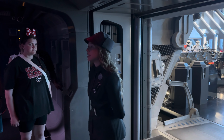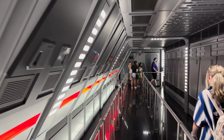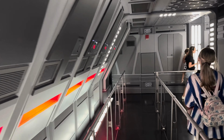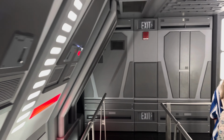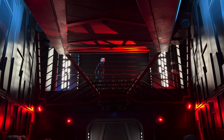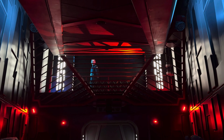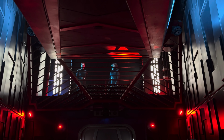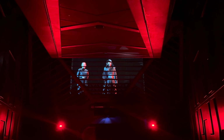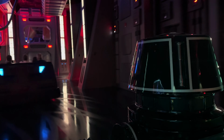The right processing and interrogation. Enemies of the First Order, we will soon snuff out your meager resistance. You chose the wrong side, and now you will pay. The Resistance prisoners. You have what I want. You know the location of the secret base, and I will take it from you. We'll need all the inmates inside the transport and supervise your children.